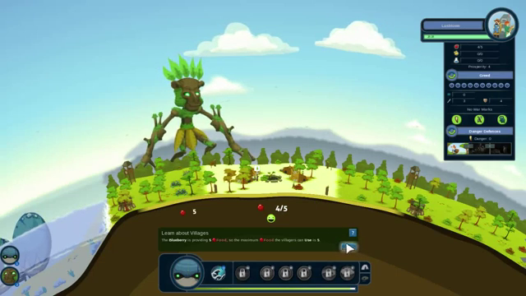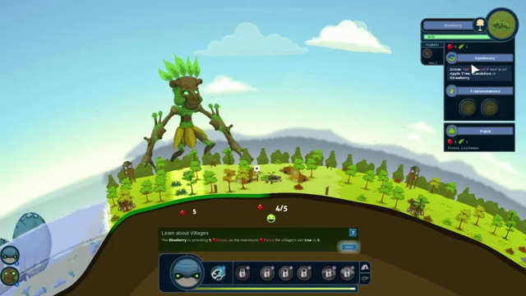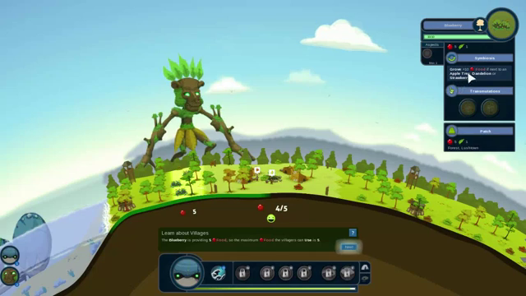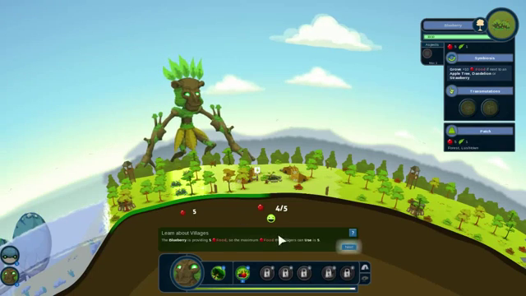So okay, we have that. We can also click the blueberry here. It has a symbiosis ability, which happens if it is next to an apple tree, dandelion, or strawberry. Now those are all fruits, and we'll learn how to make those later on.